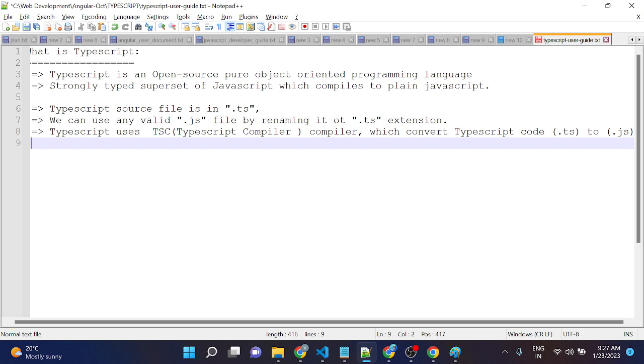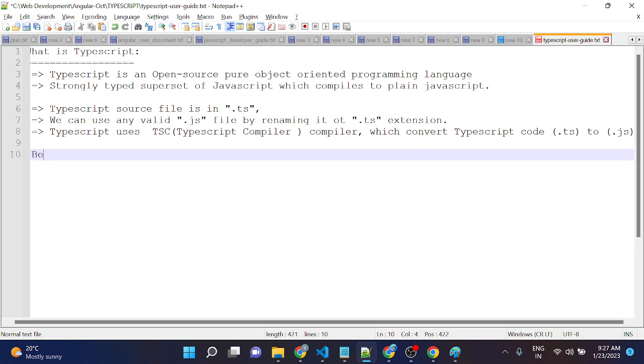And now coming to the benefits or advantages of TypeScript.